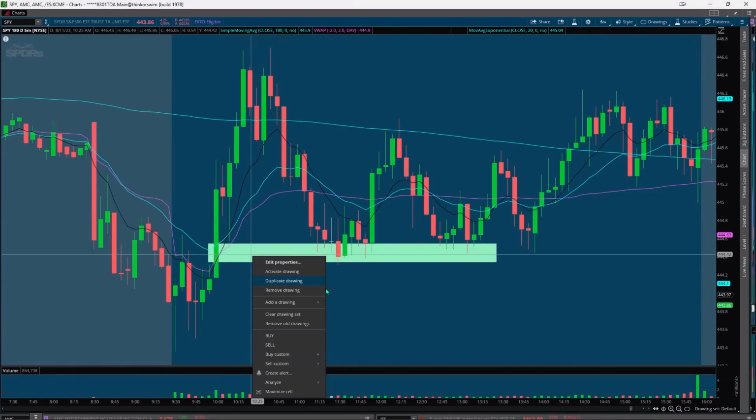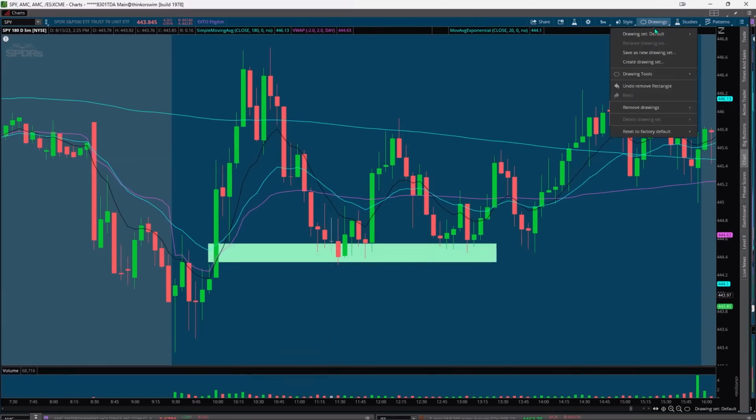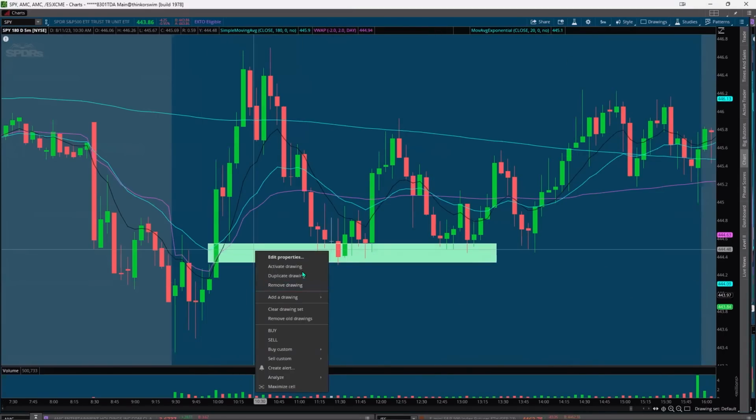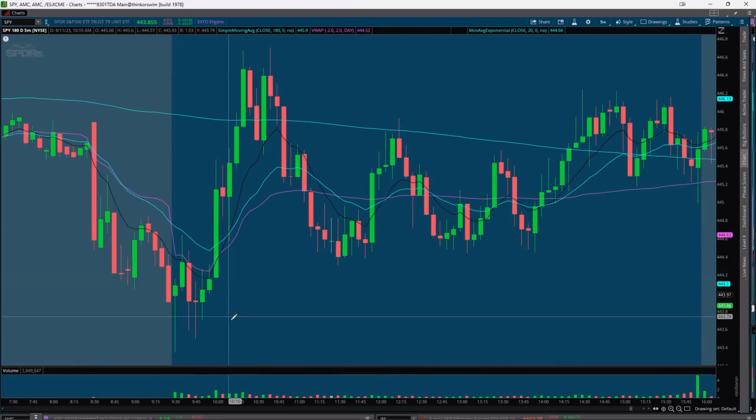So here's one right here. It's kind of extended, but it's still the same theory. So let's go. Boom. Remove this really quick. What time frames do you use when you're identifying these FVGs? I only use the 5-minute time frame personally.